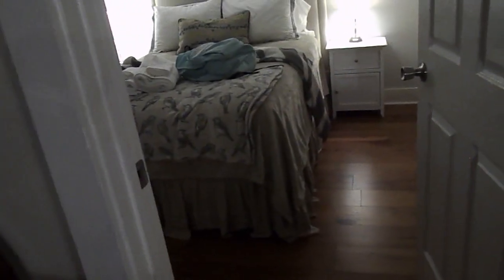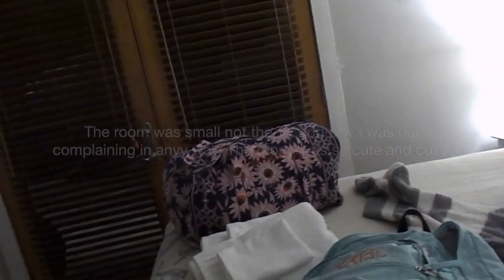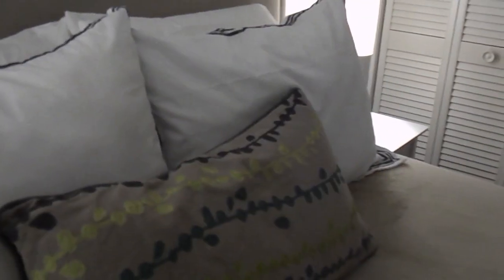This might be my room — I'm debating on where I want to sleep. If this is my room, I have a TV of my own, which is very nice. It's a little small but I think the size is perfect. I get my own bed, which is really nice because your girl needs her privacy. There's a remote, and a nightstand on each side.